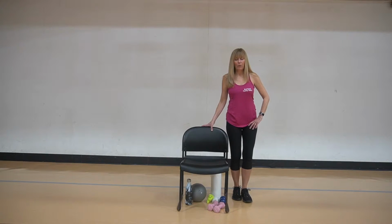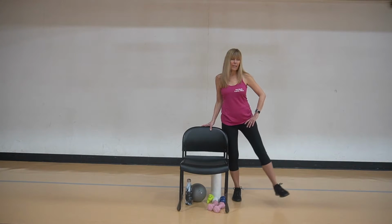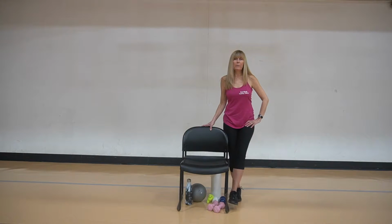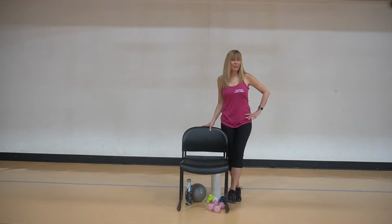Perfect. Now we're going to take it here and we're going to bring it out to the side and across and out, keeping that soft knee out, opening it up, tummy in again, and across.